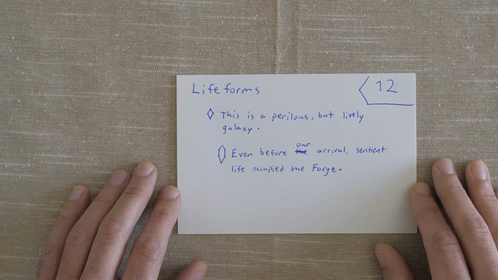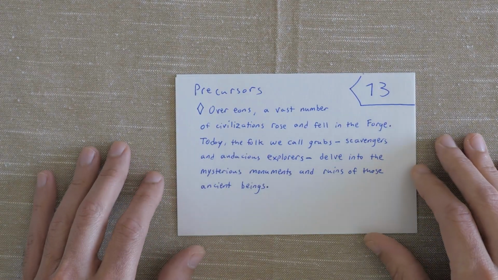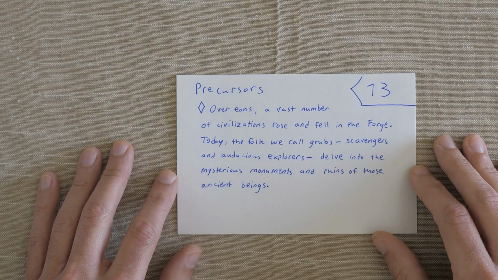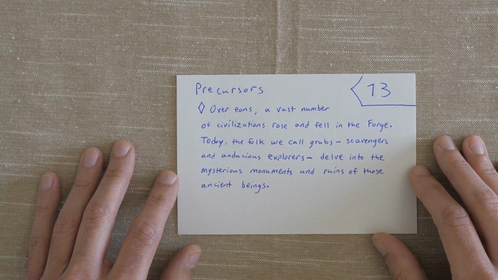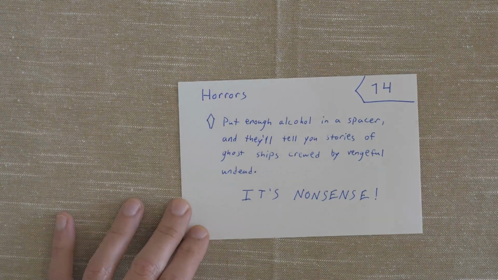Even before our arrival, sentient life occupied the Forge. Precursors. Over eons, a vast number of civilizations rose and fell in the Forge. Today, the folk we call grubs or scavengers and audacious explorers delve into the mysterious monuments and ruins of those ancient beings. And then we have horrors.